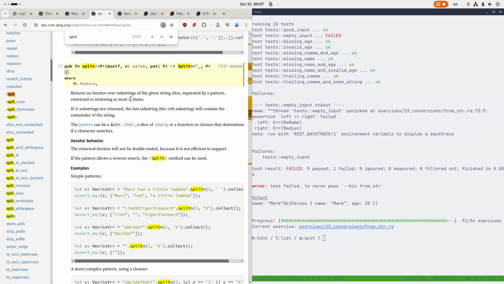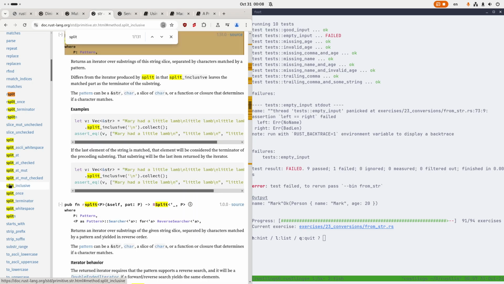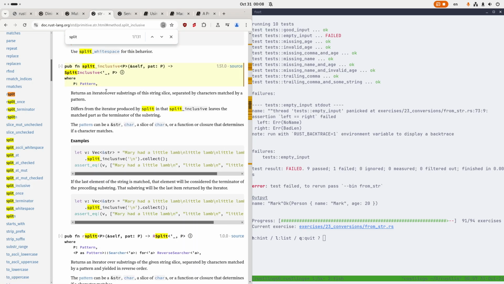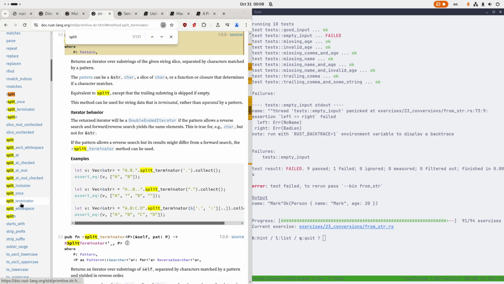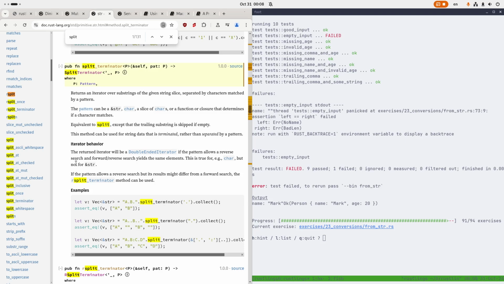Split n splits. But I don't need that. Split inclusive. Returns an iterator that differs from the iterator because a matched part, the terminator of this. I don't need this. With white space. By the white space, okay. Returns an iterator split by characters matched by pattern.